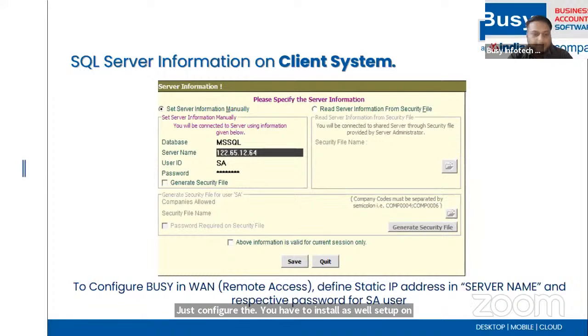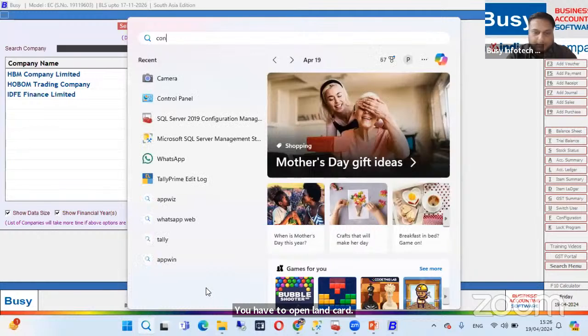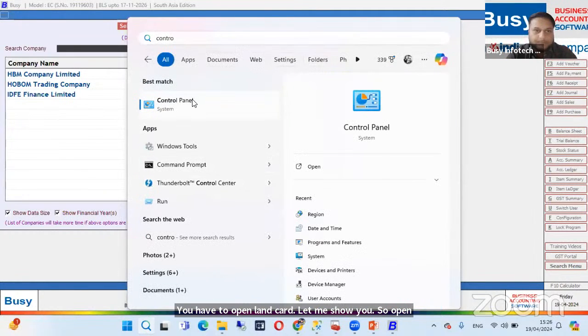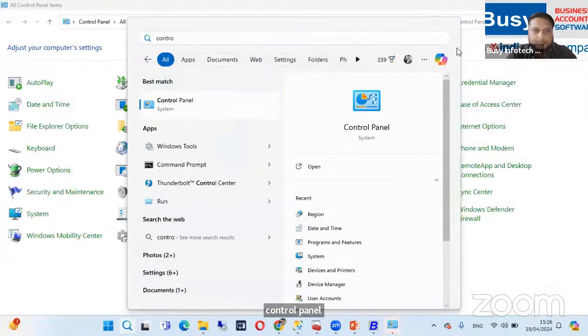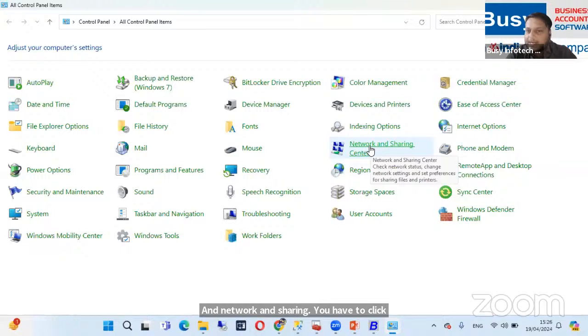After installing, you have to open the LAN card. Let me show you. So open Control Panel, and Network and Sharing. You have to click on Network and Sharing Center.